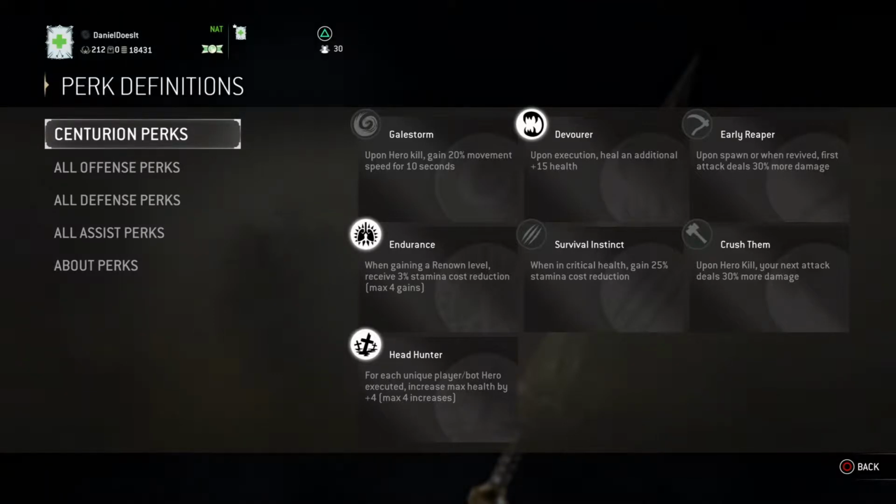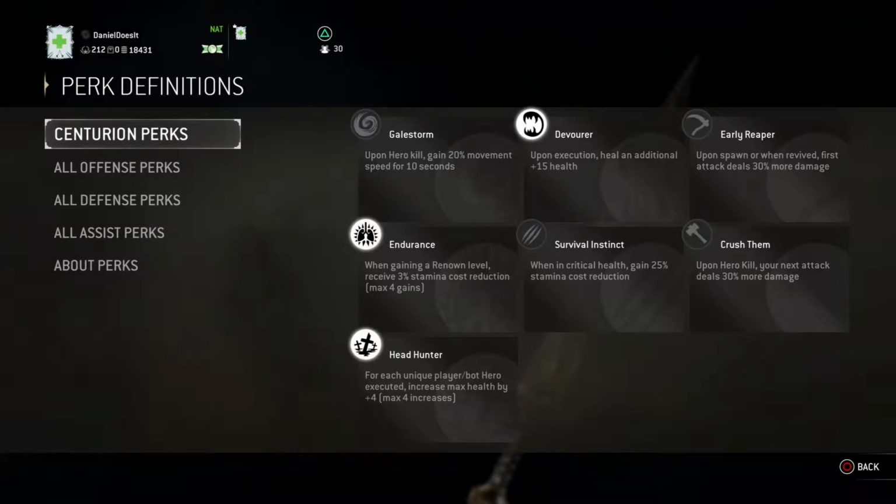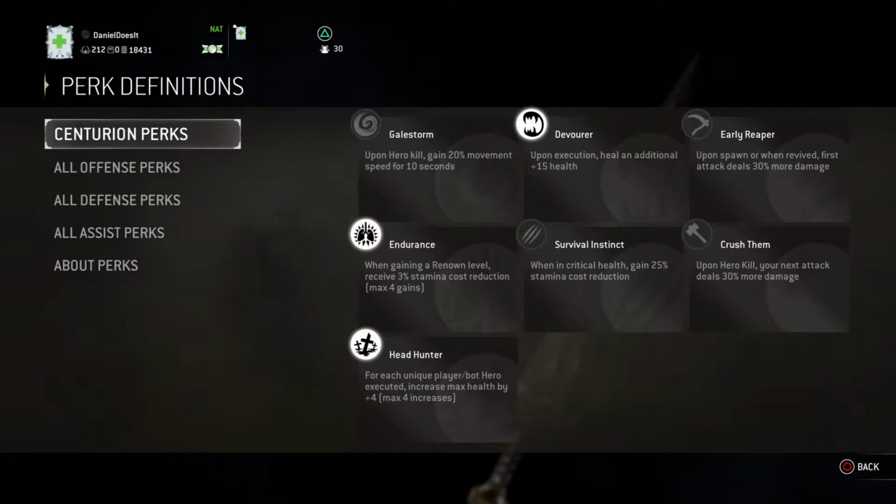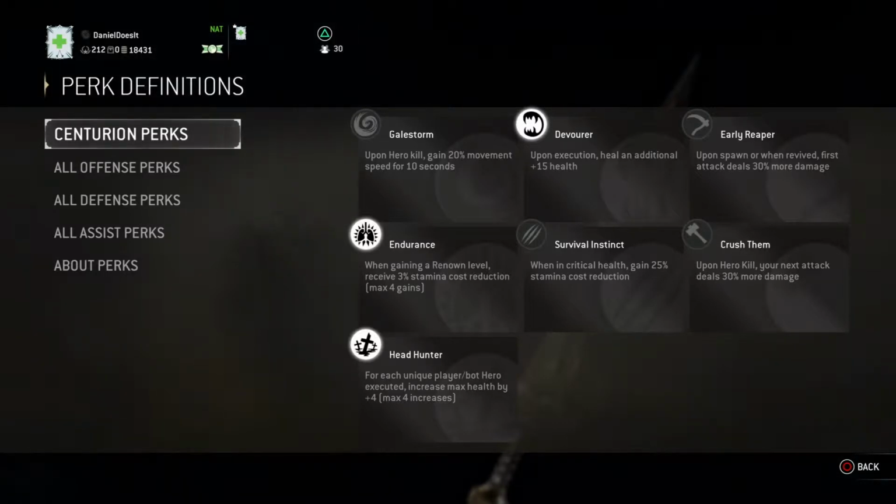Survival Instincts requires you to be in critical health, which is when your life bar is flashing red and black, to gain a 25% stamina cost reduction. Now you have about half of that with 12% stamina cost reduction, and that doesn't require you to be in critical health. You have that at full health, moderate health, the entire time. It does not need anything else to activate it besides you unlocking your feats, your skills.